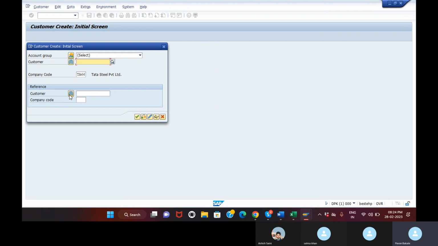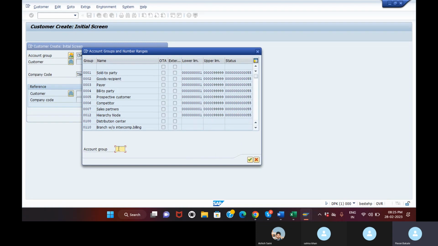Once you go here, you need to give the company code for which you are creating. Give the company code here and click on account group overview. Once you click here, the system will ask you to provide the account group.